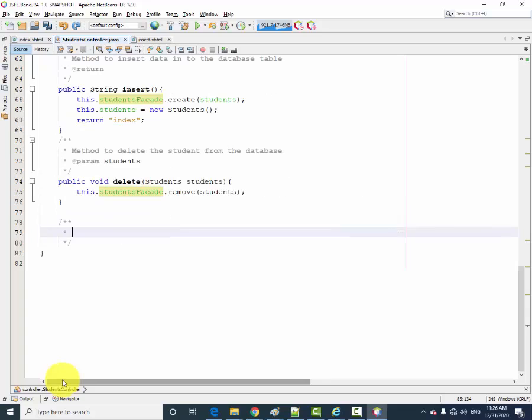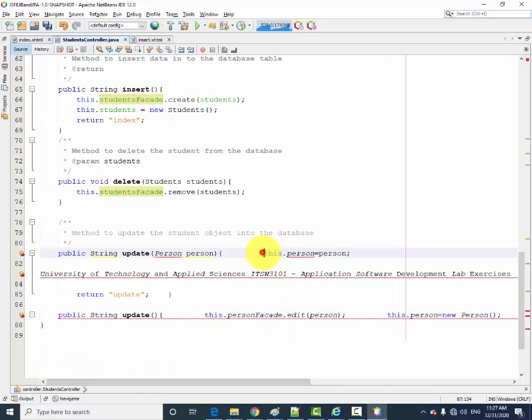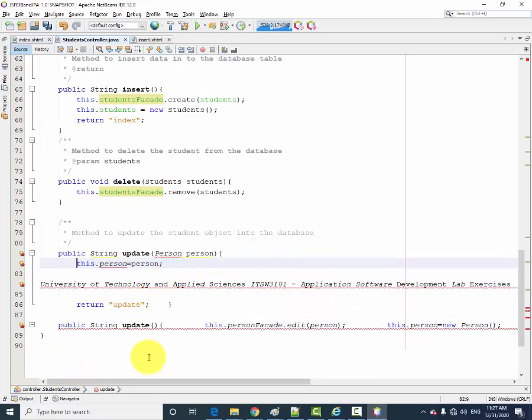Method to update the student object into the database. So just format this one. What is this? This one is not required.